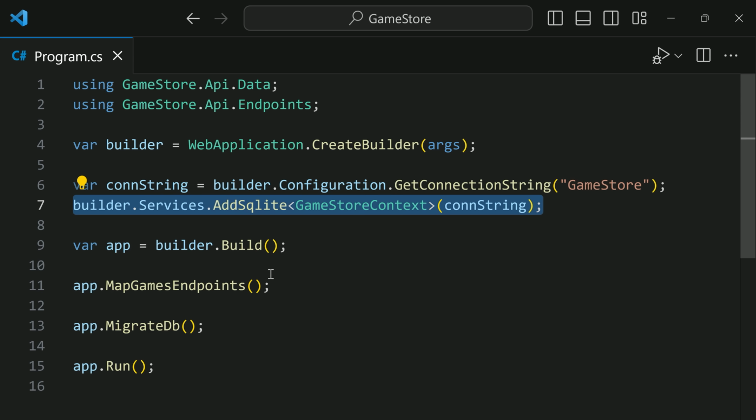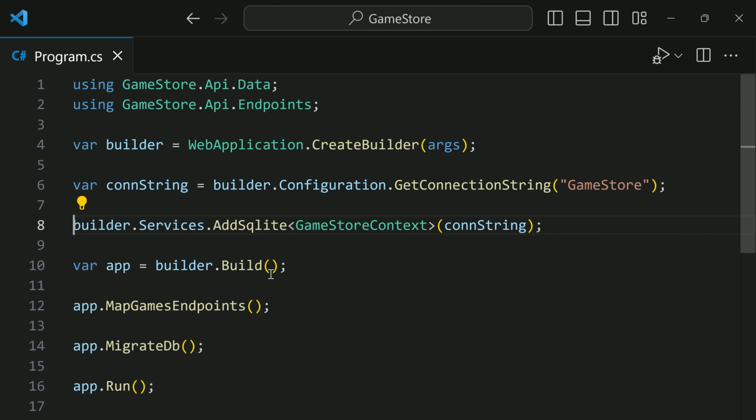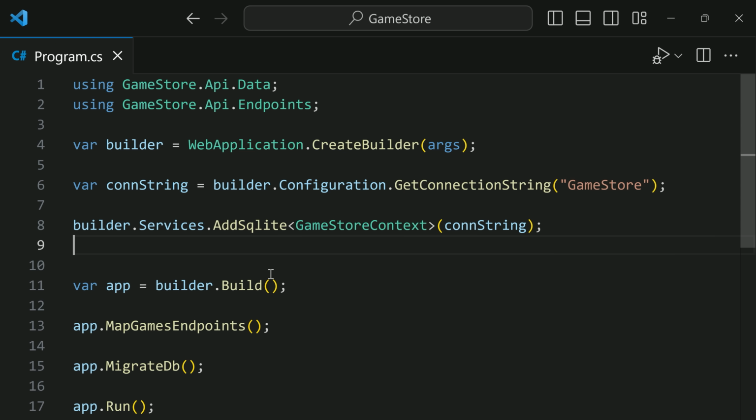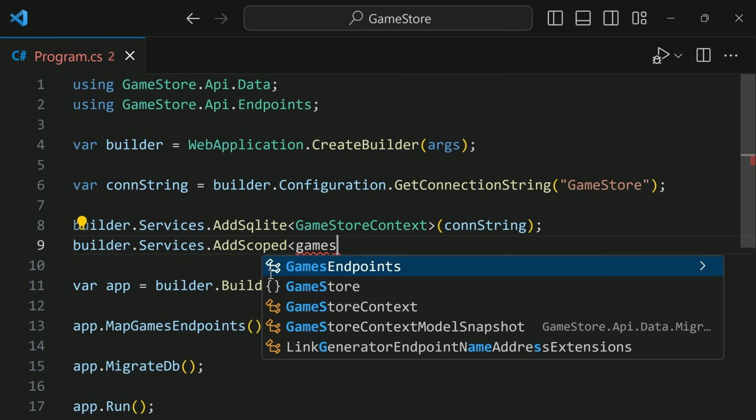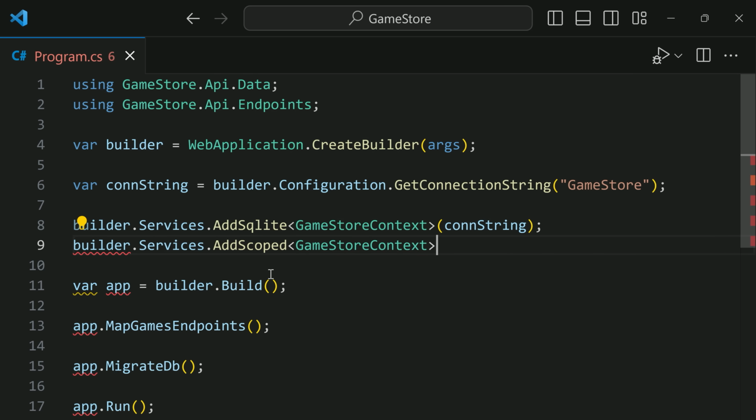So it may not be evident here, but when you see this line, what's really happening underneath at some point is something like builder.Services.AddScoped with GameStoreContext, right? And there's of course more going on than just this, but this is the key part. So GameStoreContext is getting registered with the service provider so that later on, anywhere in our code base, we can go ahead and inject that instance of GameStoreContext into our code so that we can take advantage of its services. Now, why is this GameStoreContext registered with a scoped lifetime?